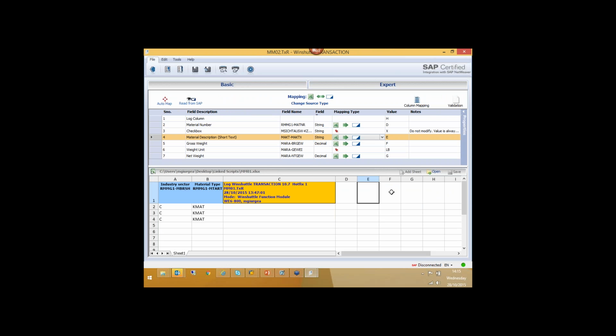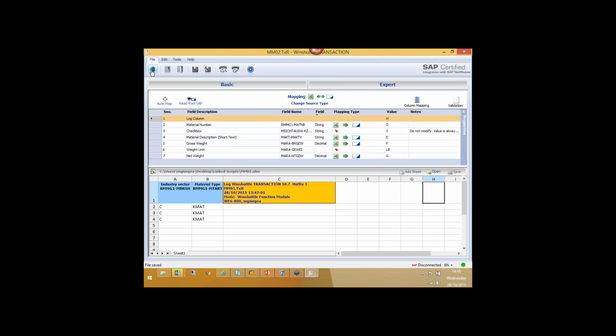Then we're going to update the headers from outside, and I'll show that as the next step. And note the log column has already gone to H. This is the first available column in here. Right, so I'm happy with this mapping. Of course, I'm not happy that I don't see it in the Excel yet, but that's what I'm going to take care of next. So I'll go ahead and save.